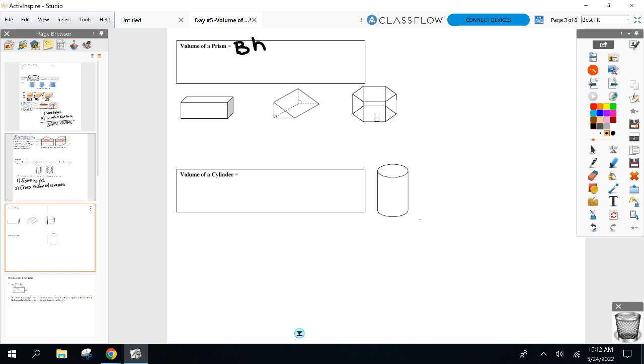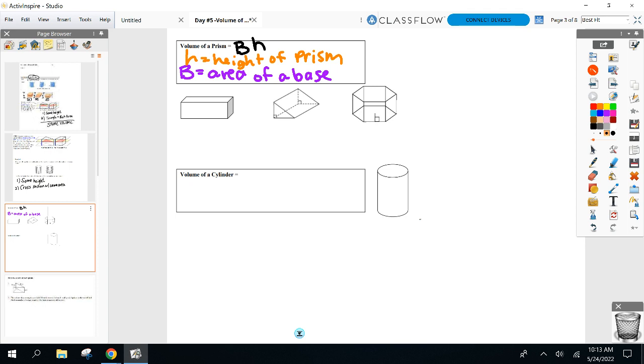So let's talk about what each means here, because it's one thing that I give it to you, it's another thing, how do I use it? Capital B is the area of a base. So if it's a triangular prism, find the area of the triangle. One triangle, area of a base. H, I know everyone's going to yell out height, but height of the prism. So the edge that connects the bases.